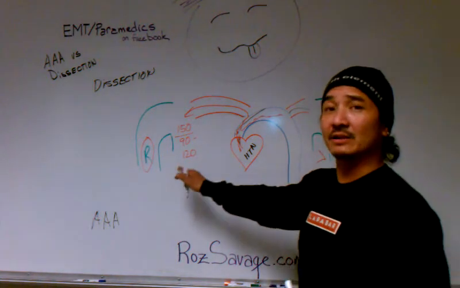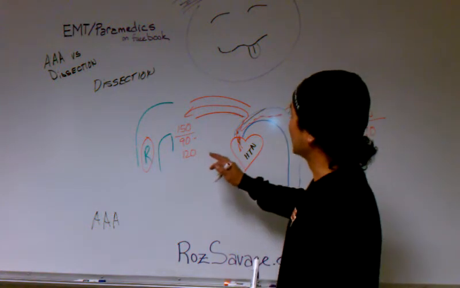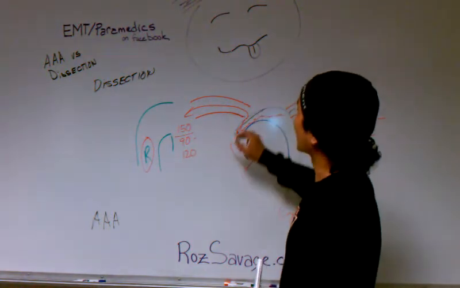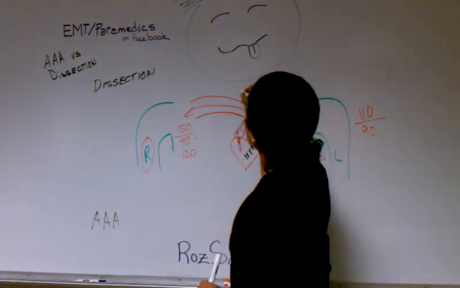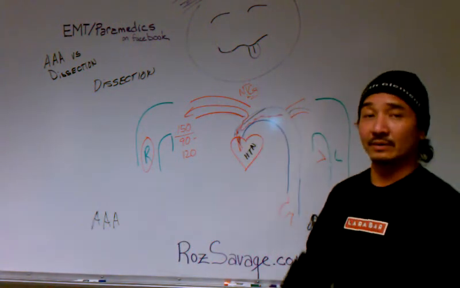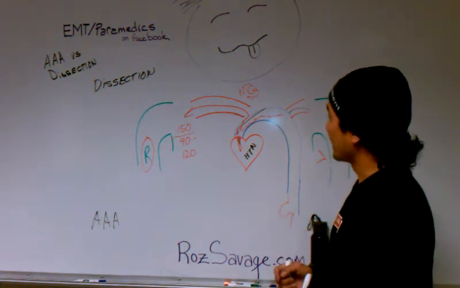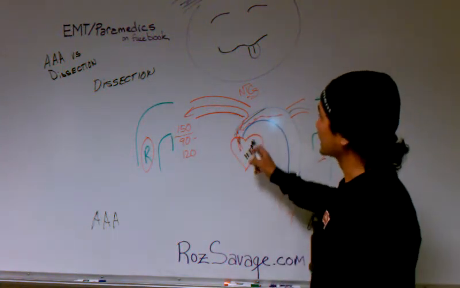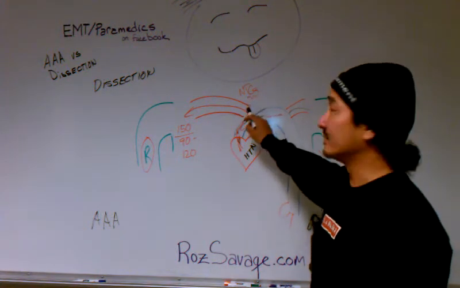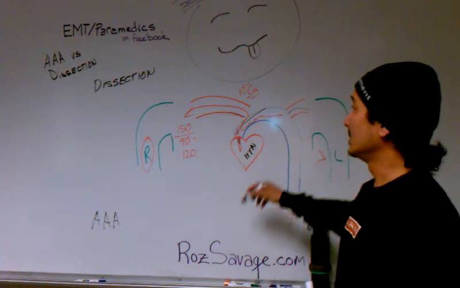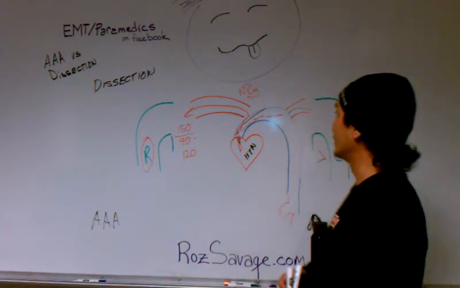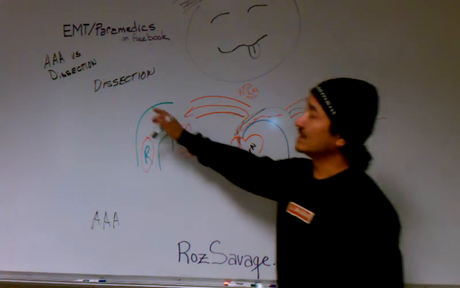If they have chest pain, then follow your protocols for chest pain. But basically, because of the hypertensive issue, if they have high blood pressure, you're going to want to lower the blood pressure of a dissection. That's going to be more important. En route, you might be able to use nitroglycerin, but follow your protocols, all right? And that's what's going to happen when they get to the hospital. We'll probably even use stronger vasoactive medicines to decrease that blood pressure. You don't want to drop it too quickly, but you do want to drop it from the hypertensive crisis range. That's what we're going to do for a dissection.